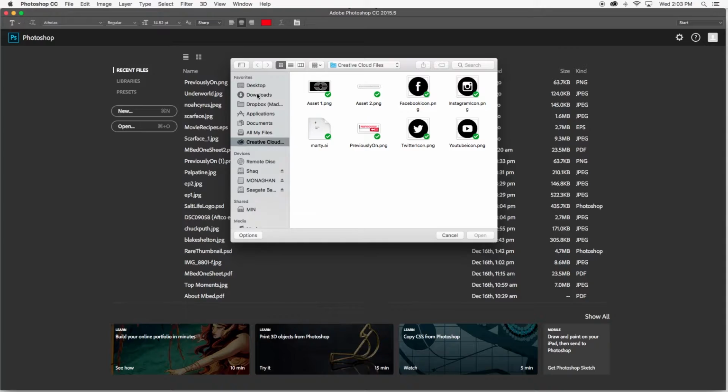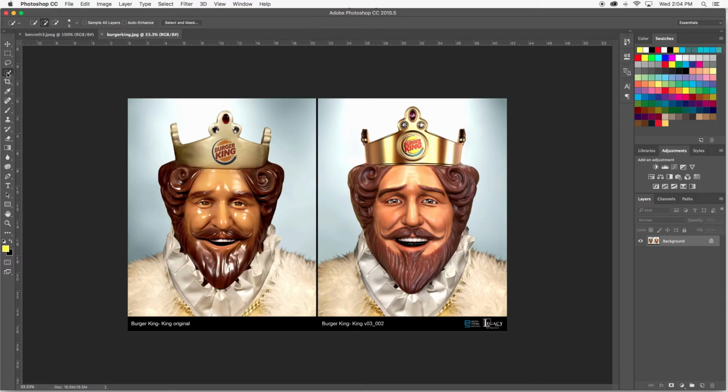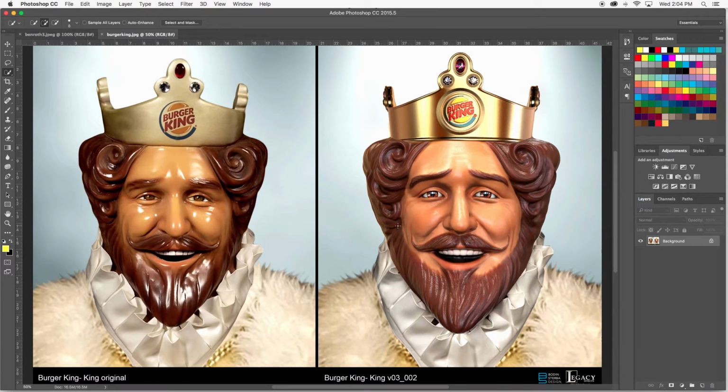Okay, good. Now what we're gonna wanna do is put the images into the program itself. Make sure you do that right, but also once they're in there, you're gonna wanna zoom in, make sure we're all on the same page here, but be sure to get in there so you can see what you're doing. So what you're really gonna wanna do is get out your wand tool, because that's what's really gonna separate us.